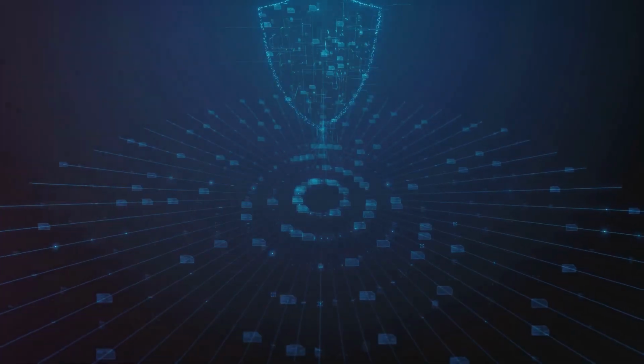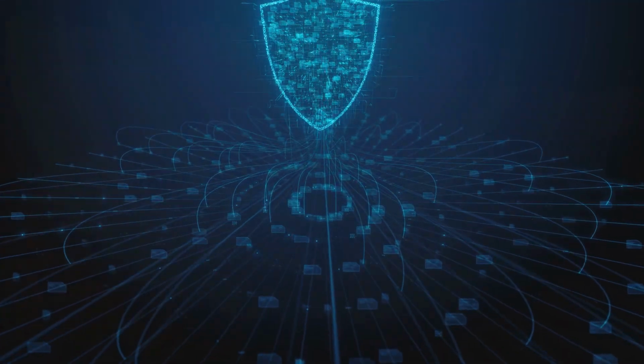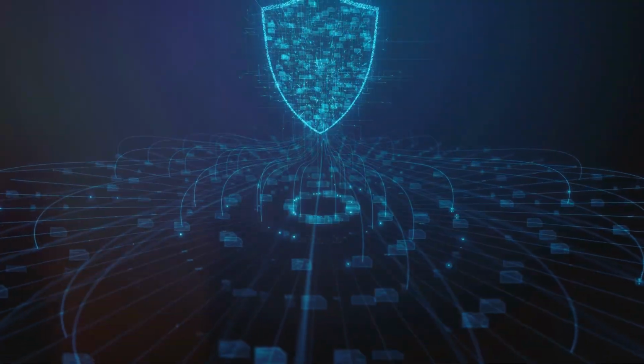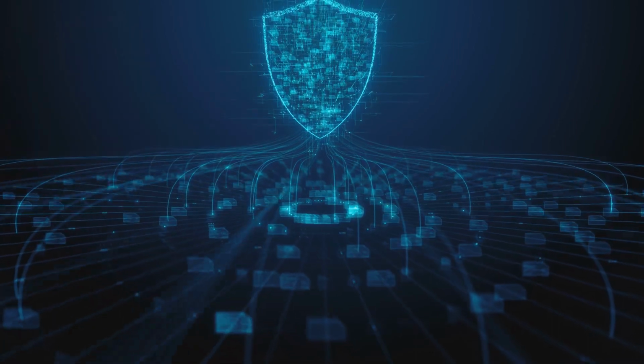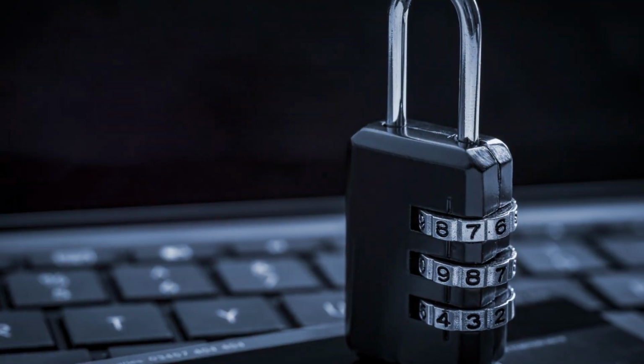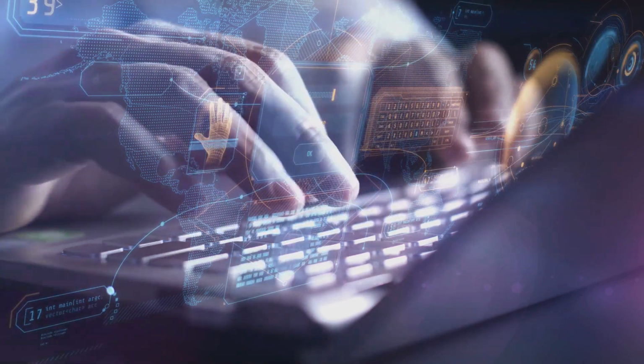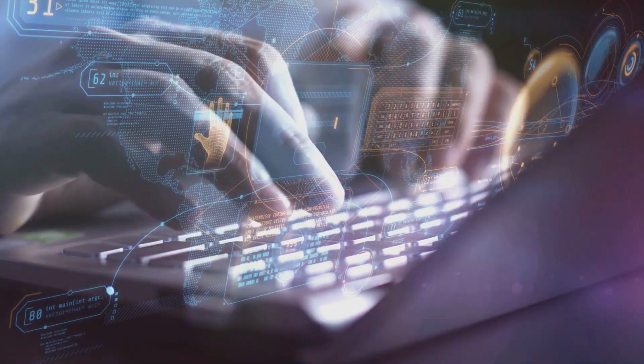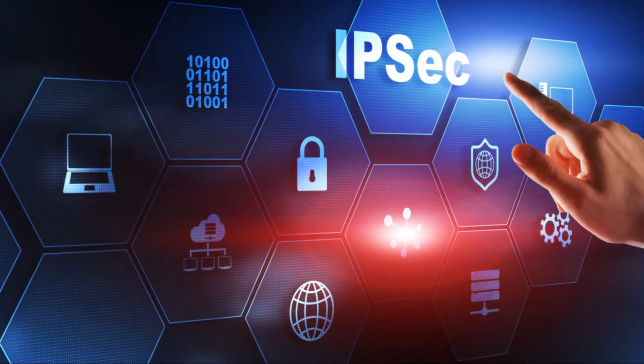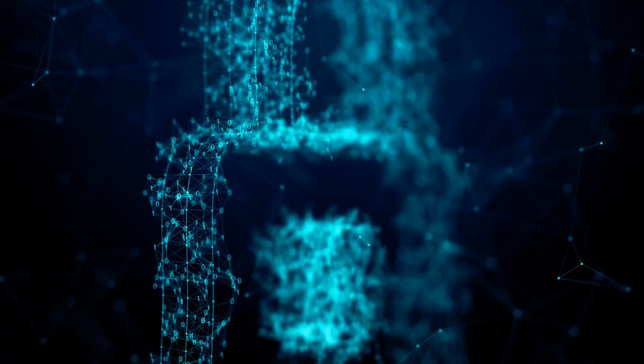These are an integral part of the digital world, as they play a pivotal role in maintaining the confidentiality, integrity, and availability of data. From emails to financial transactions, virtually every online activity relies on these protocols to safeguard the information being exchanged. So what are security protocols exactly?